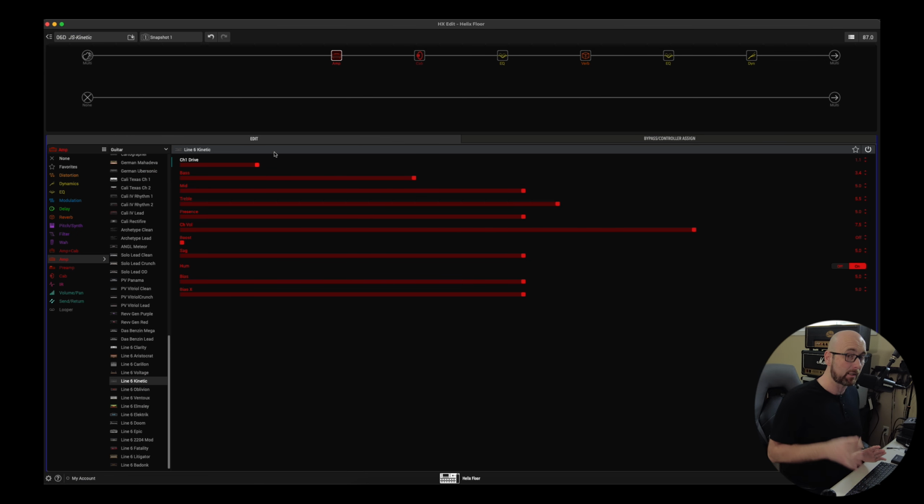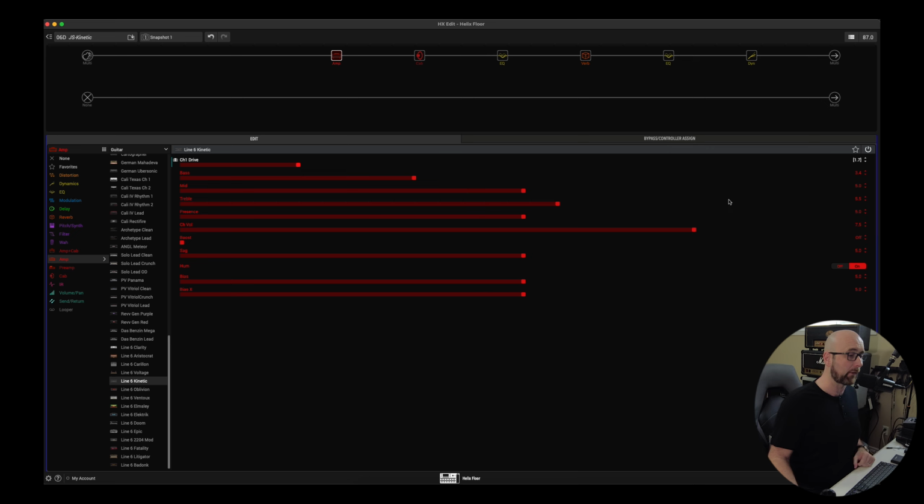and we can engage or disengage. We can also engage snapshots on a parameter by going to that parameter on our physical Helix, pressing the encoder for that particular parameter and twisting while we press, and that will also enable the snapshot. So that would get us into the snapshot enabled mode for that particular parameter. Well, what can we do with it once we've done that?